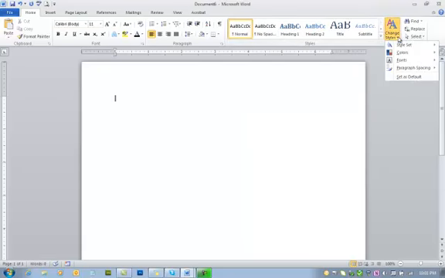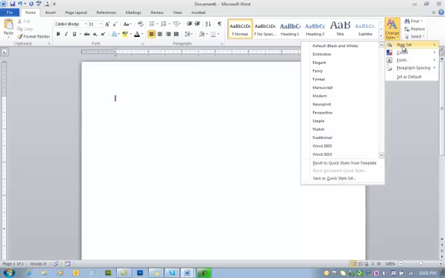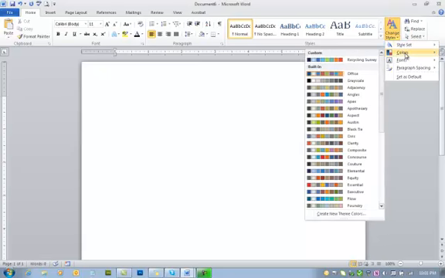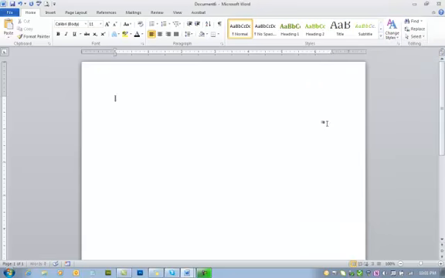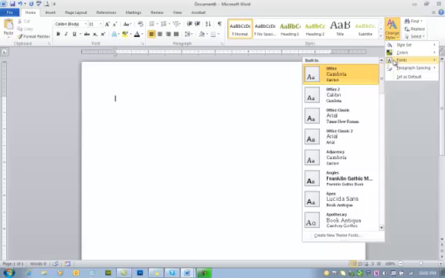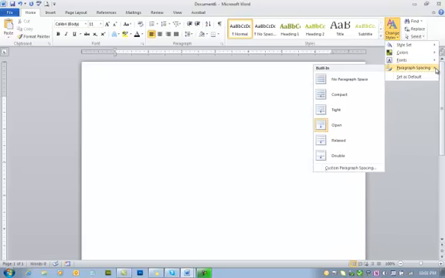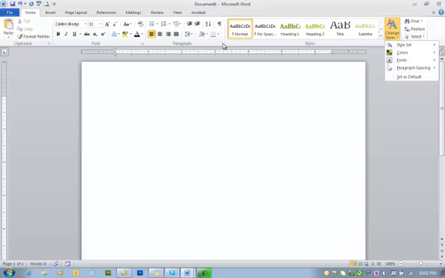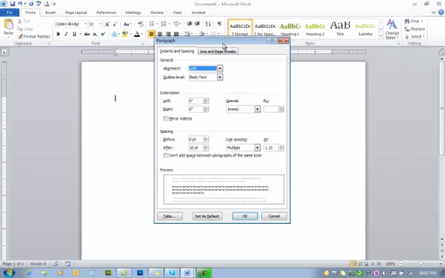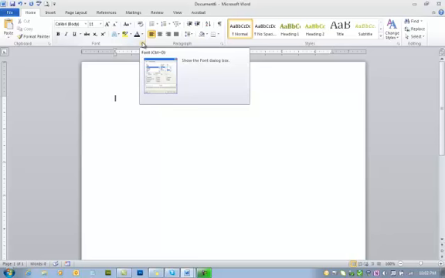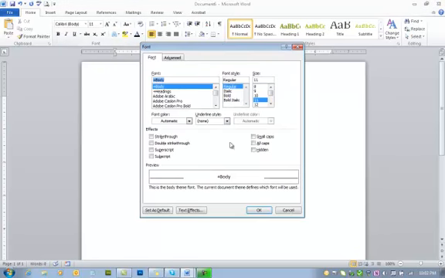You can also change the style sets to different things that you would like. You can also change the colors. You can also change your font here too, and it's just looking at the themes once again. You can change paragraph spacing, which you can also do here by clicking on that little arrow there. And you'll notice each of these boxes has this, so you can pull up a box that breaks it down maybe a little easier for you.